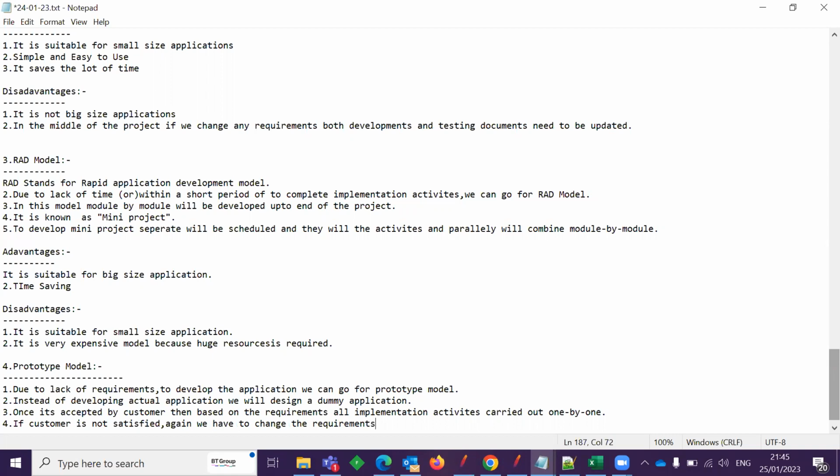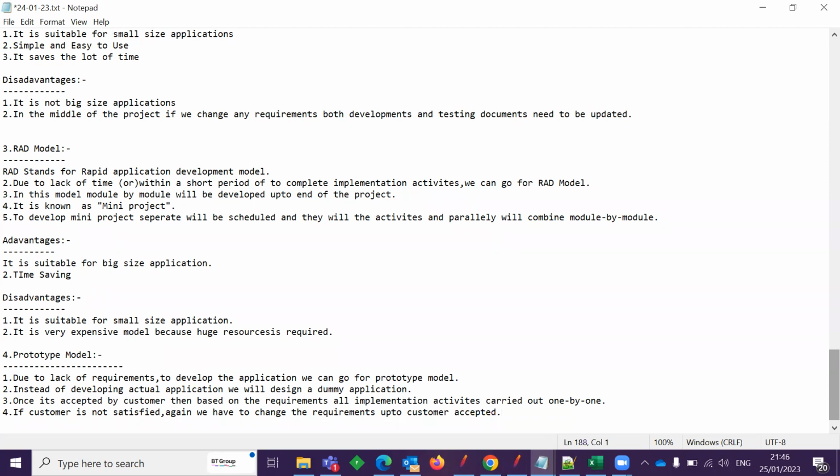Up to the customer accepting, we have to change the requirements. Got it, right? What is the prototype model?